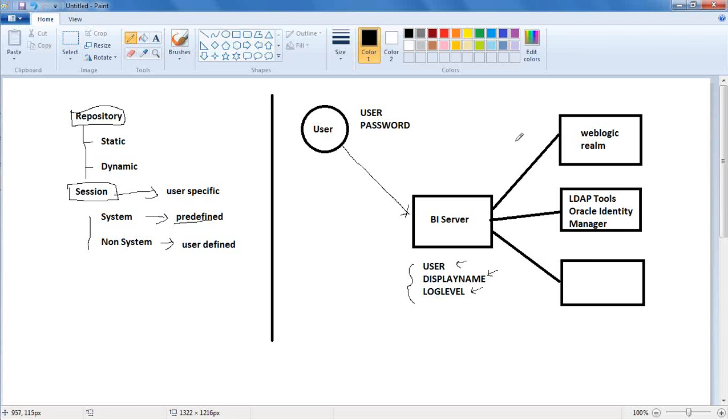Then I say the user is authenticated. When I go and get the data, and if the user doesn't exist, then I don't assign any values to the variables, so these variables are empty. When these variables are empty, then I can say the user is not authenticated.